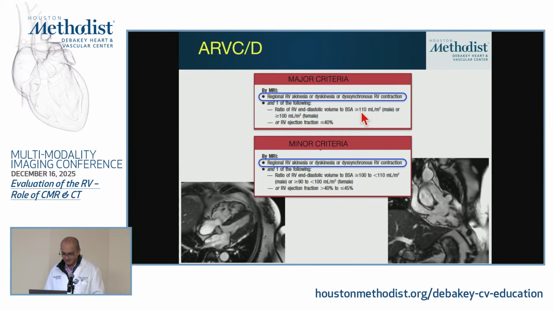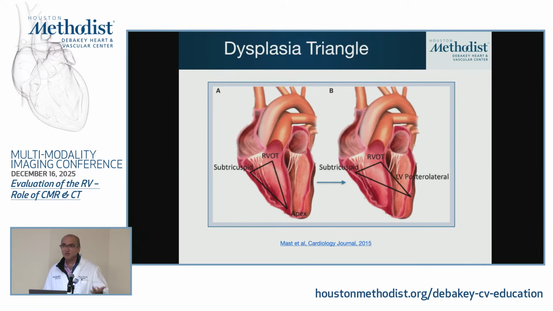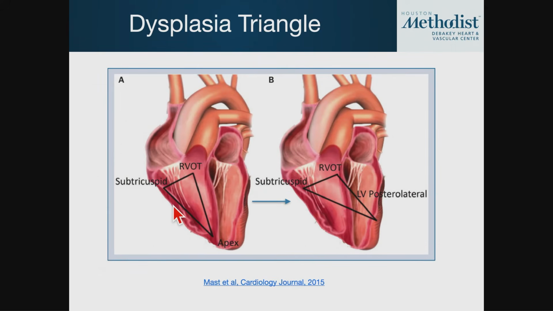Okay, so this is an example of a patient who meets the major criteria for RV dysplasia. Also important to recognize where the areas that RV dysplasia tends to affect. Obviously the free wall, but really the areas that it tends to have an effect on are the subtricuspid region and the right ventricular outflow tract region. And in this patient, remember the aneurysm was in the right ventricular outflow tract. So that's why we do those extra views, not just the standard short axis views, to look at these other areas of the ventricle. And then also recognize we're learning that it's sometimes not confined to the right ventricle. There can also be associated LV pathology, and it can oftentimes affect the posterolateral wall of the left ventricle as well.